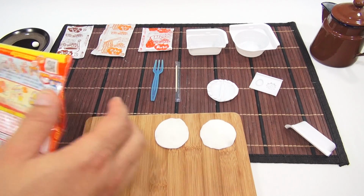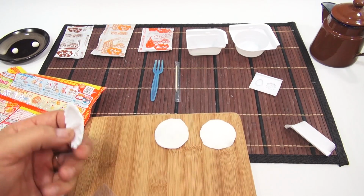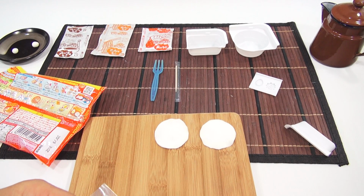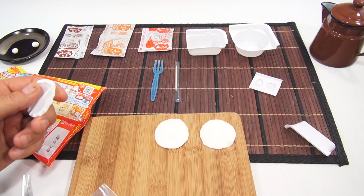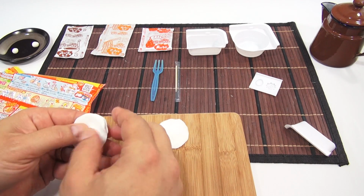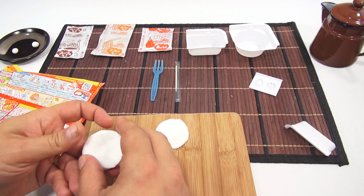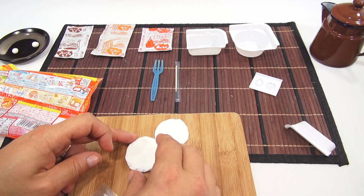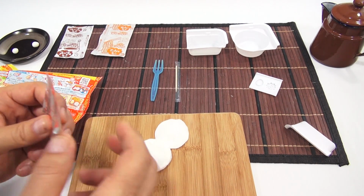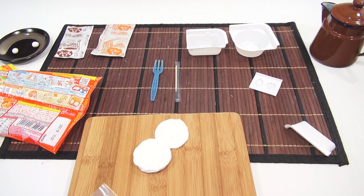All right. Then they're showing you putting that in here. I'm going to trim this a little bit better. I don't like my trimming. Okay. There's little pockets. It is sticky. All right, and then they show this packet. Now you're going to need this for 2, plus at the end you can put some in your soup. Get all these little plastic pieces out of here.